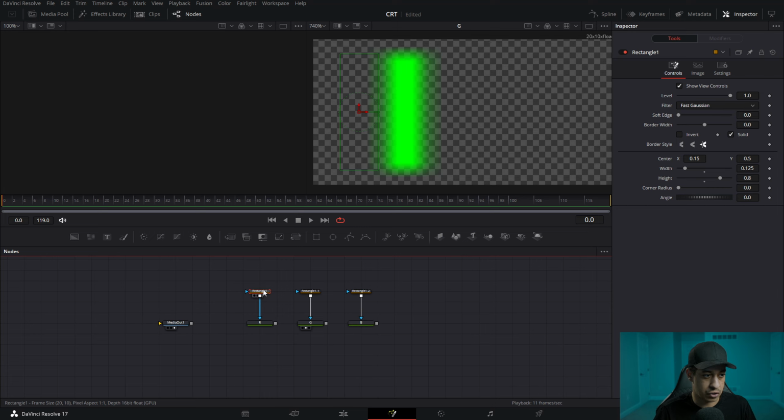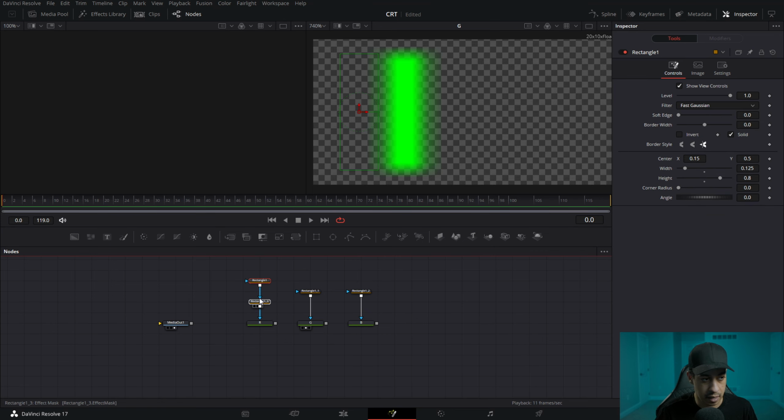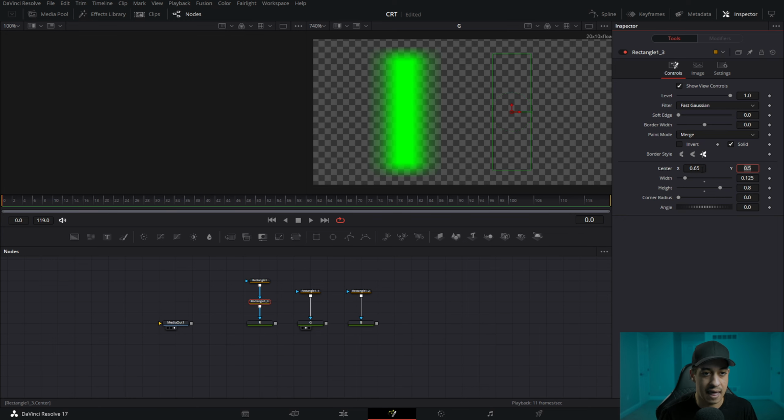So we'll grab this first one here, Control C, Control V, while just clicking on it, it'll automatically connect it up here. And then for this one, all we have to do is just change the position because we're going to keep the same size. So the position for this, we're going to have 6-5, and then we'll make this a 1. So now it's at the top.